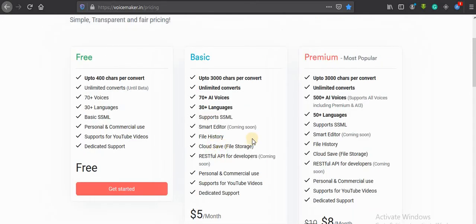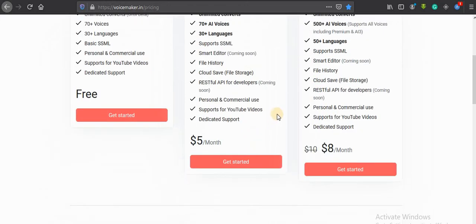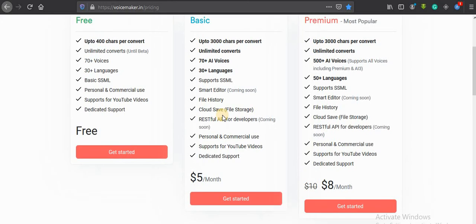You're given some additional features that you can use on your projects. And the third one is premium. It has up to 3,000 characters per convert, unlimited converts, 500 plus AI voices, and it supports all voices including premium and AI, artificial intelligence 3.